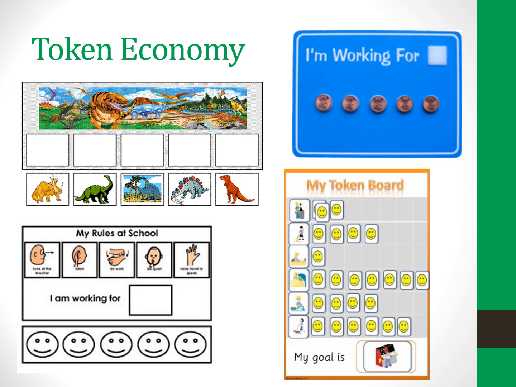For slightly older kids, maybe they can make it through the day. Most of my elementary school kids can make it through the end of the day before they do an exchange for whatever it is they're working for. Some later elementary kids can wait maybe even the week if they've got really good delayed gratification. But you've got to know your kid. And if it seems like the system isn't working, it's either that they're not getting tokens frequently enough or that the tokens aren't leading to the big grand prize soon enough. So just keep those things in mind.